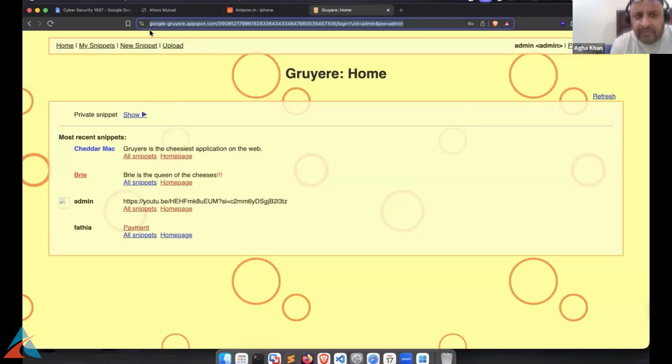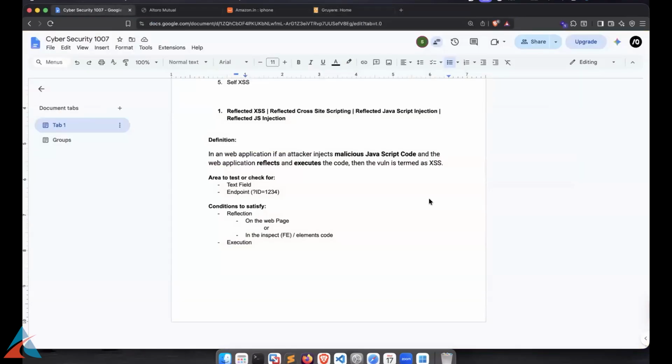Check this on this URL. Okay. I'm going to put this URL in the chat box. So it is going to be a bit different. Now, as I've mentioned, you can do this testing on two things. One is the text field and the second one is the endpoint. Now we saw it on the text field. Now I've given you an endpoint. Give it a try if you're able to do it. If not, I'll show you how to do it. Okay. The same process. Just check it on the endpoint. Just enter, reflection on endpoint. Check it via both ways.